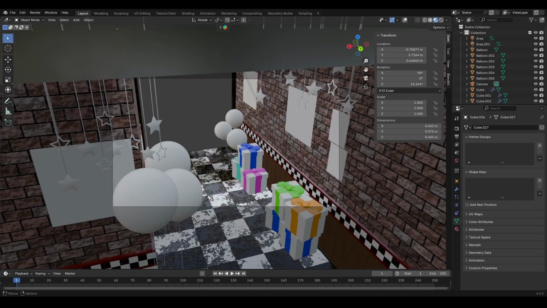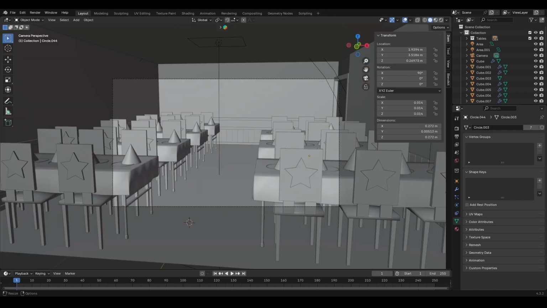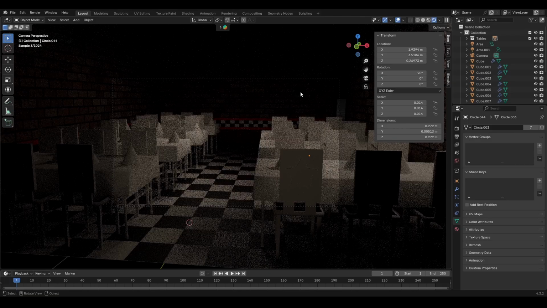I have one more camera to show you. It's not finished, but it's the most complete out of the other unfinished cameras. Alright, and here we have Party Room 1. I go to render. That's what it looks like. You can see the floor textures, it's not the same. I kind of feel like the lighting in this one isn't great.